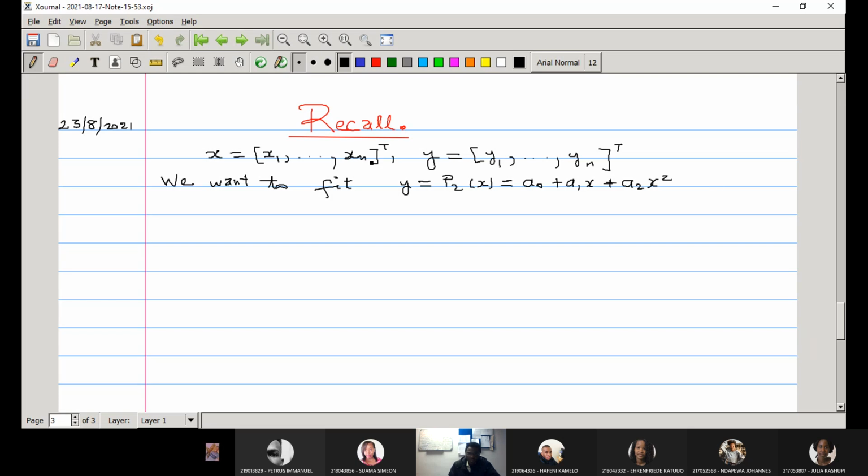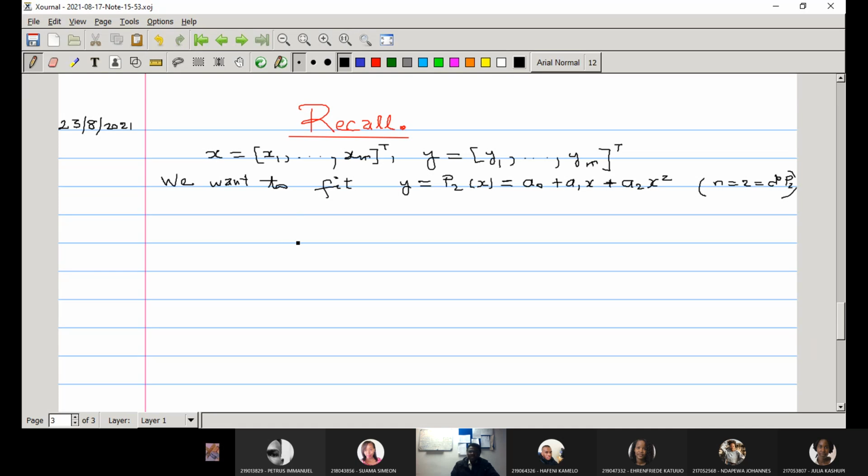I will call the degree m, so that the m and the n will not seem to be the same. They are different, because if I put n here and write that n is 2, it will lead to confusion. So this is the degree of the polynomial, degree 2. We want to fit this to that.